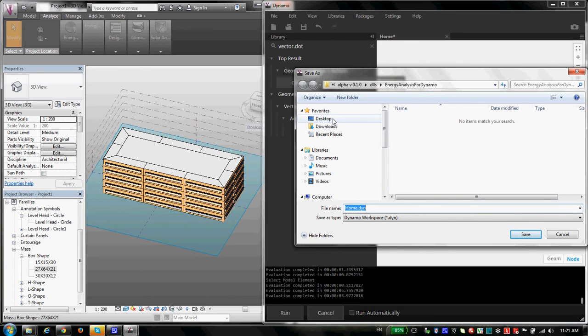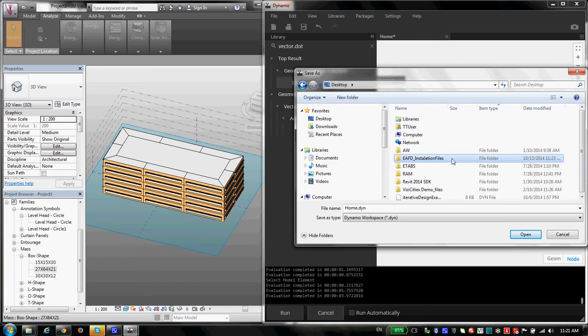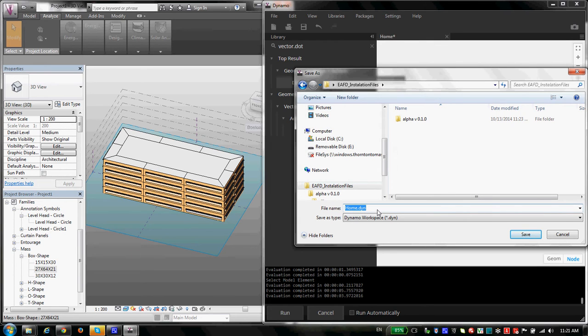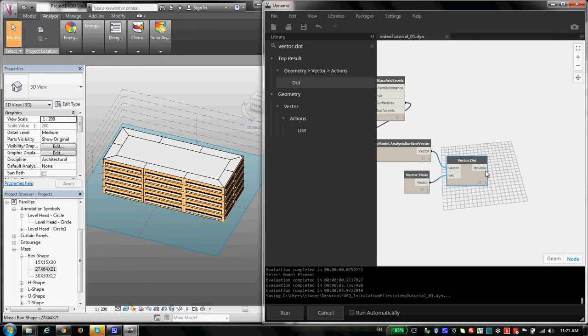So I go to desktop here, and I save it as 0.1. Now if I run this, you will see it will return values between -1 and 1.